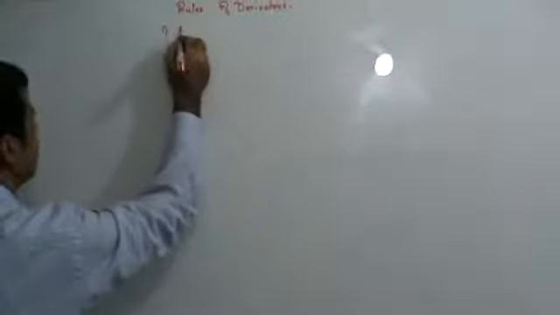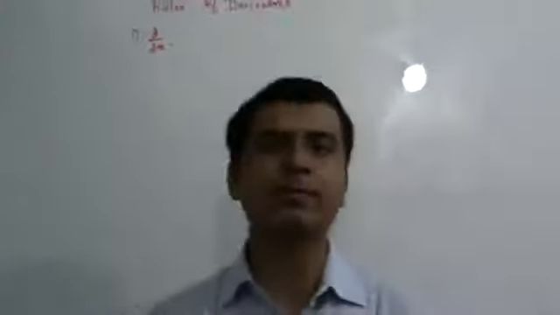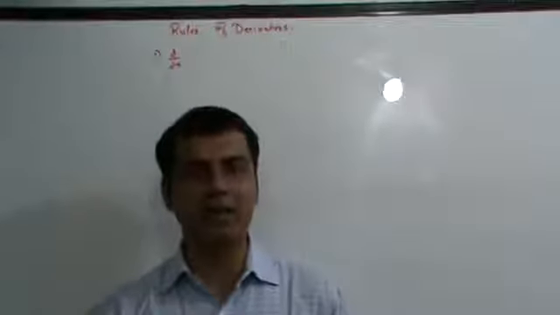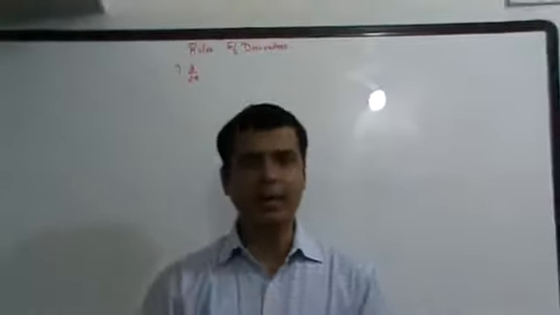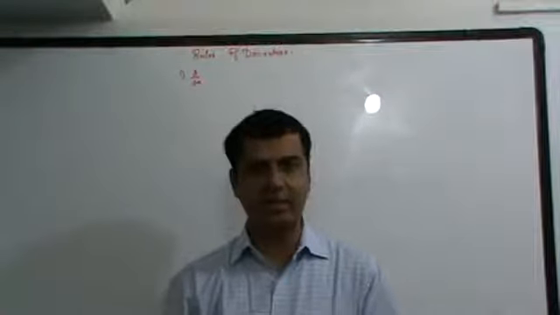Derivative is written as d by dx. What we were writing as f bar of x in first principle is same as d by dx. Whether I write f bar of x or I write d by dx, they are synonymous, they are the same thing. Okay, let's move on ahead.